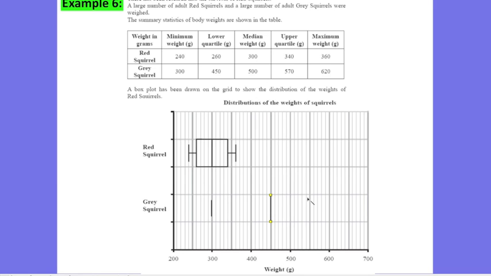Our median weight, our next line will be at 500. And our upper quartile at 570. We have 500, 550, 600, 700. So a longer line here. Now we have our box. We can connect our lower quartile with the upper quartile, as well as here, our minimum value to the box. And then on the other side, our last line we must draw is for the maximum weight at 620. So that was a smaller line just here, again connecting through.